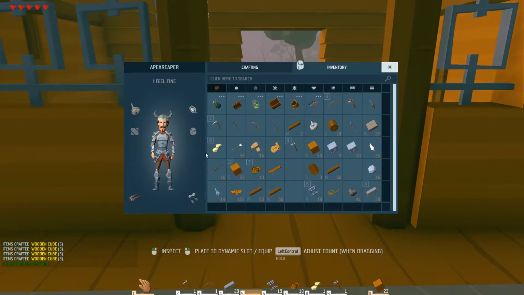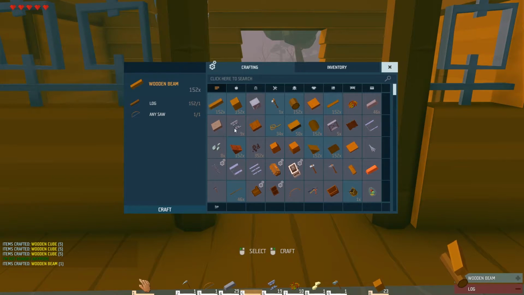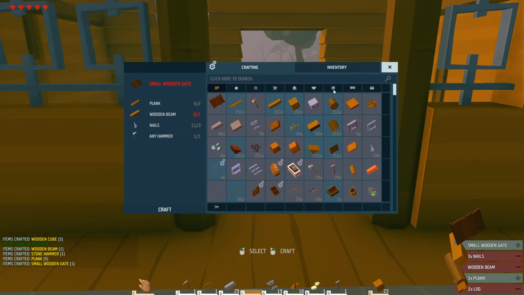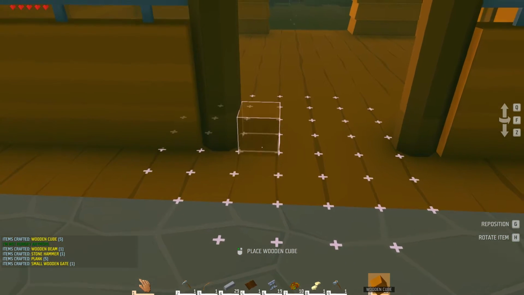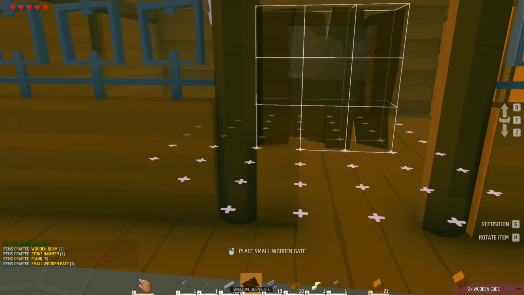In order to do the door, I need to craft another door. Is my door right here? It is right here. What do I need? Wooden beams and planks. Oh, and a hammer. Planks. A door. Craft. Okay, so now we have a door. We got to kind of do this a little fast, because I don't want these blocks here. So we got to do this within 2 minutes, which is pretty simple.